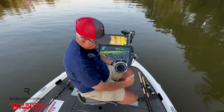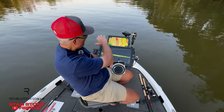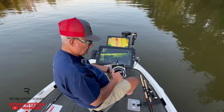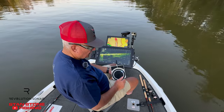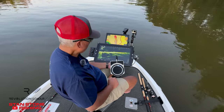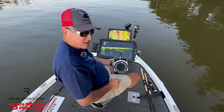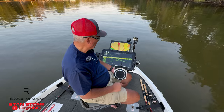Click it one more time and that's the third mode — trolling motor mirror. Anywhere that trolling motor turns, the transducer is going to mirror it. I'll move my trolling motor so you can see. The green dot is actually the trolling motor and the two blue dots are the transducer. It will follow that trolling motor anywhere you point it. So if you're wanting to chase suspended fish and you like the transducer on the trolling motor, this is that feature. It runs up to 18 RPM — plenty fast enough to keep up — and it works great.